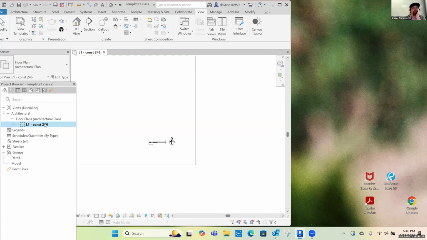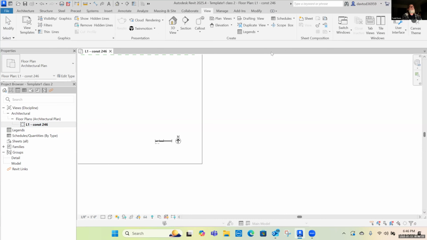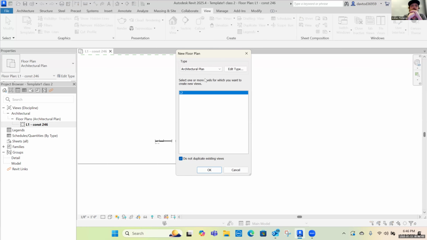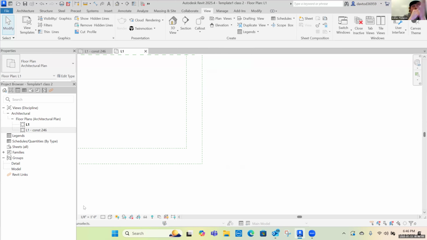So let's do something for you, Todd. Can you maximize your screen? That's going to be a lot better for you. I want to repeat this step that we did earlier, just so you have an idea of how to do it. So go in the view. Go over to where it says plan views, right underneath that. Click floor plan. And now click do not duplicate existing. Click that checkbox and turn that off. Copy. Now I want you to go create a level 1 view and click OK. And so now that's going to create a brand new one called level 1, right? But this one doesn't have any of that other stuff on it.